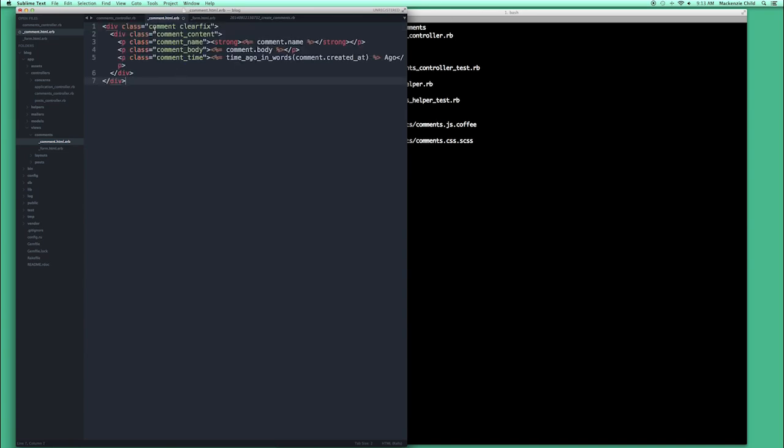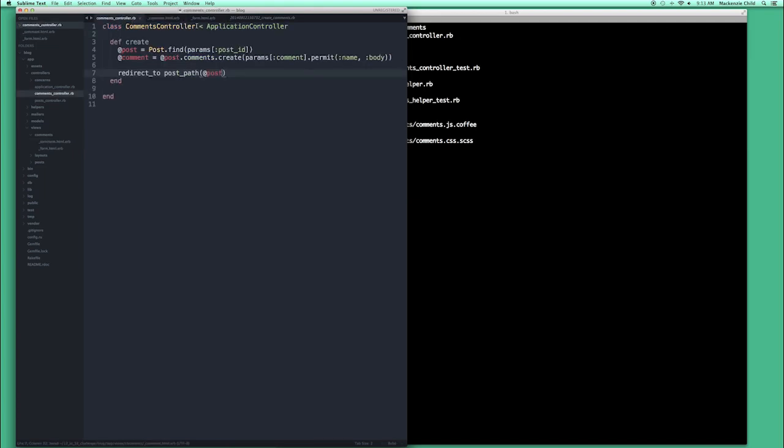Each comment is going to be inside of a class comment, and then there's going to be comment content, and then name, body, and time. This is looping through the comment.name, comment.body, and then created_at time ago in words. The reason we put it in a comment content is because later we're going to add a delete button.